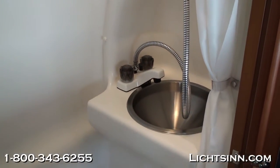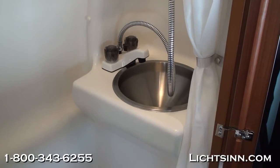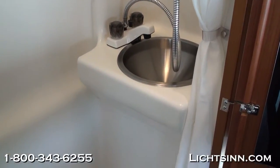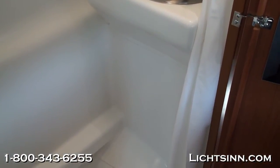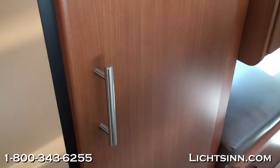Here you can see the stainless steel sink included in the shower area. Just above, when the doors are closed, is where the rooftop air conditioner is located. We've also included the integrated AC heat pump option, which allows you to heat the coach directly off the air conditioner when plugged in at a resort or campground, thereby conserving propane.